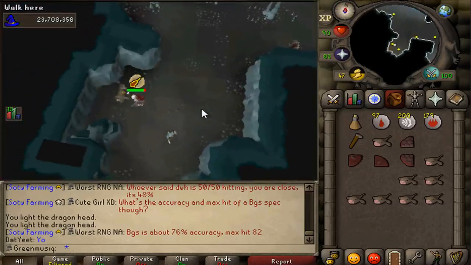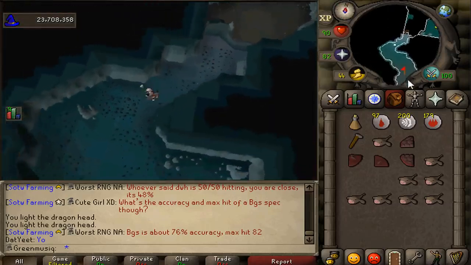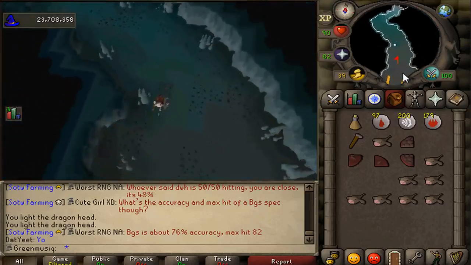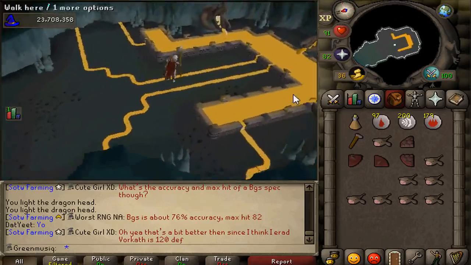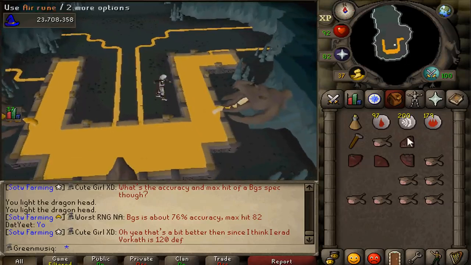Climb up those stairs and then follow the path. Here are no more dragons and we should now have reached the very hot furnace. Here are a couple of anvils next to the lava. Just click on any of them to make your dragon key.